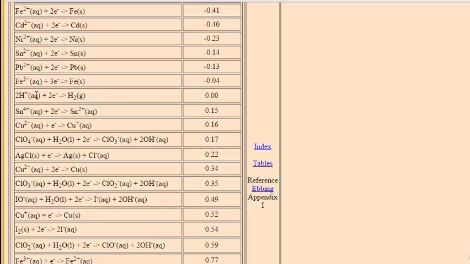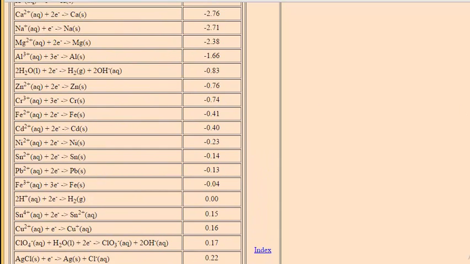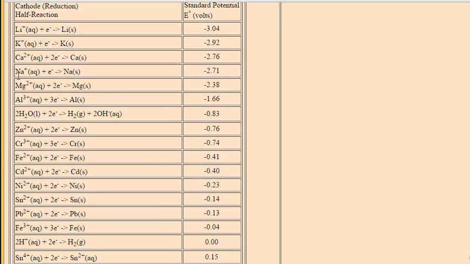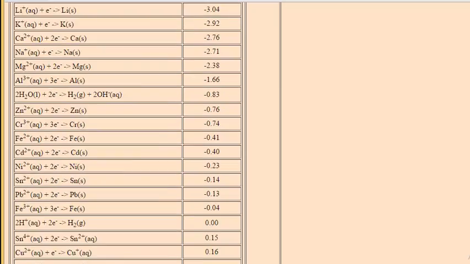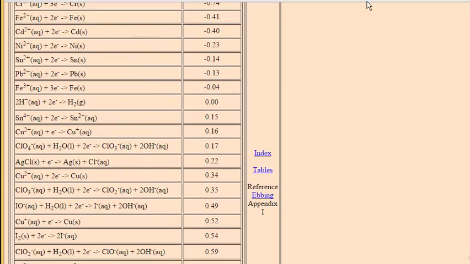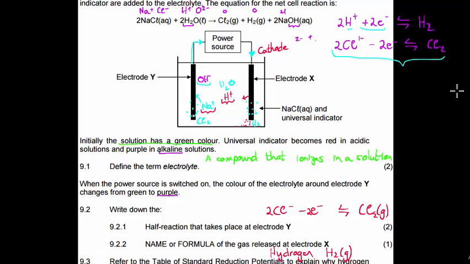Here hydrogen, if it was in a tug of war by itself, would be 0. So we're comparing it with itself. But here is sodium. For sodium to get 1 electron, its reduction potential in a tug of war with hydrogen, it will lose because its value is negative. It will rather donate electrons to hydrogen than draw them from hydrogen, because it's a negative value. I can't think of any easier way to explain it. This is a lovely table, and so that is what we would explain here.